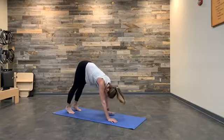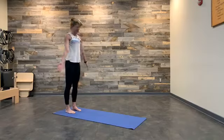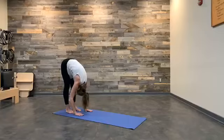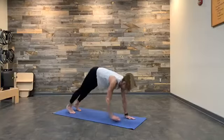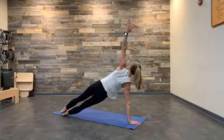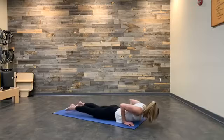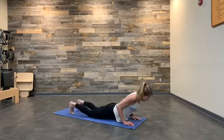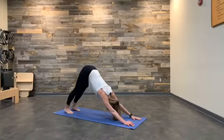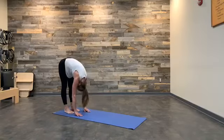Walking it on back. And rolling it on up. Inhale, lifting high. Exhale, lowering down. Going for a walk. Checking in with balance, right arm up. And returning back into plank position. Lowering down with your options. Coming back up. Returning on back to down dog. Heels dropping down. Walk it back. And rolling it on up.